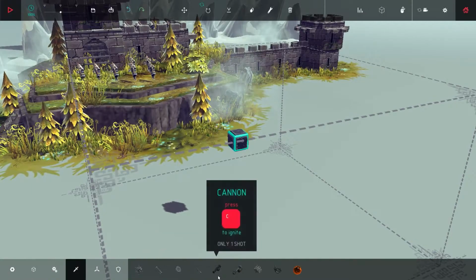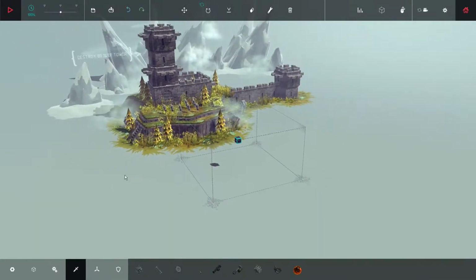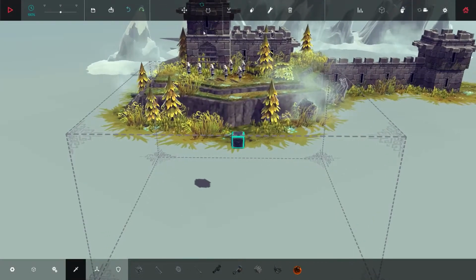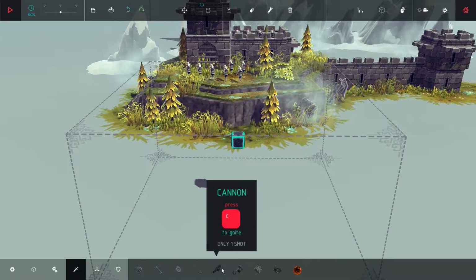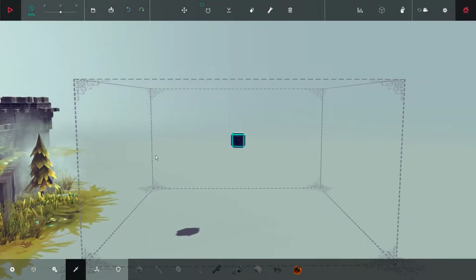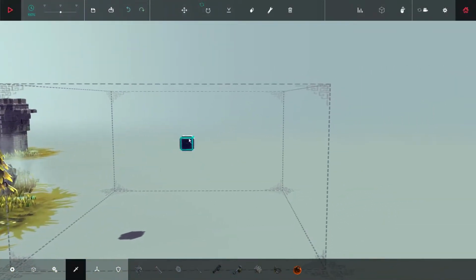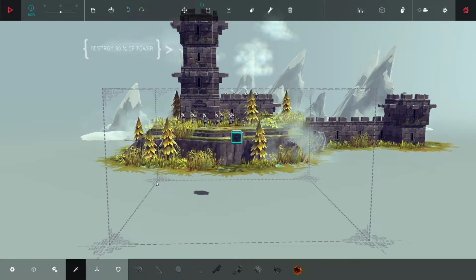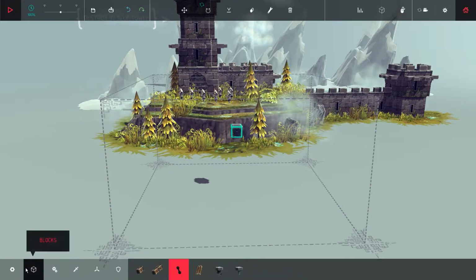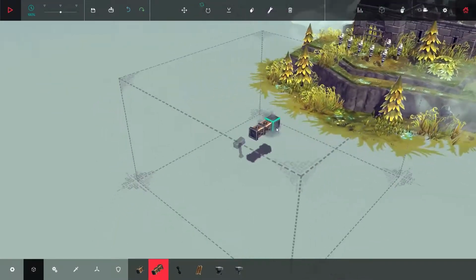What other weapons do we have at our disposal? Destroy 80% of the tower. What is going to be the best way for me to destroy 80% of that tower? No, I don't think I can do a thing that comes up, goes over, and eats it like that. I think I actually have to fire into it. If only my cannon, or my catapults did a little bit more damage to them. They got so close, but they just couldn't cut it.